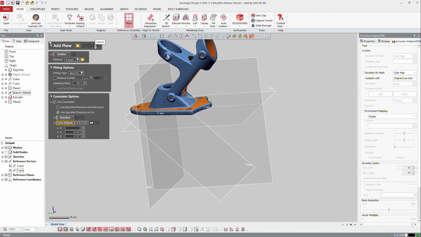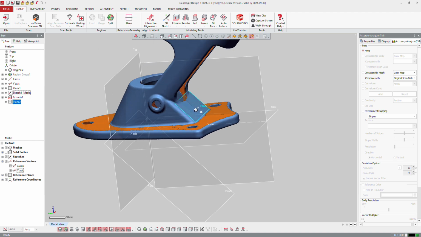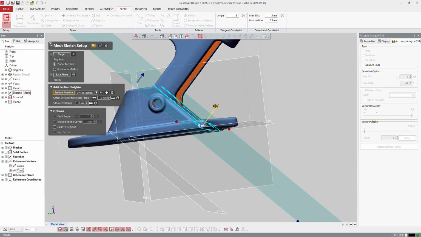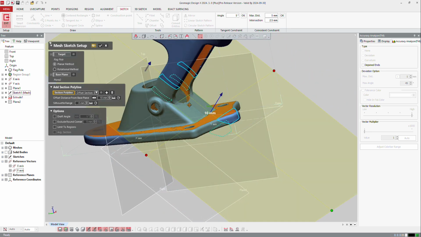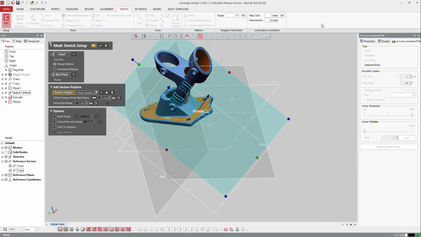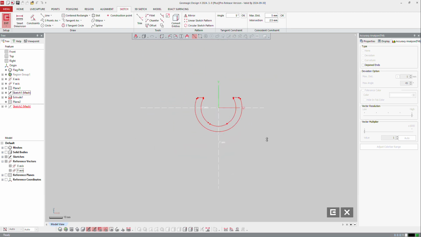All right, now let's make a sketch based on that plane. I will put the mouse on that plane and right mouse click Mesh Sketch and get the information over there. I will get the information high enough and avoid this area and press OK. Now I got a nice circle.